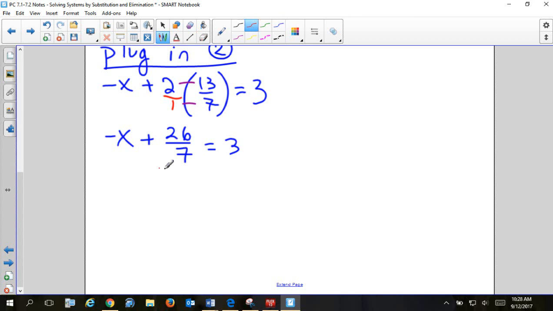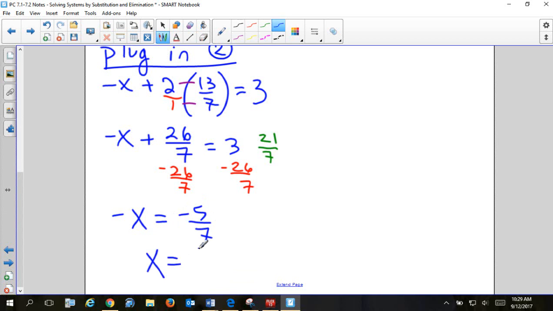We have to subtract 26/7 from both sides, but when you do subtraction in math, you always have to have like terms, and these are not like terms. What do I mean by like terms with fractions? Common denominator. When you subtract, you have to have common denominator, like terms. So how do I make sevenths into 3 total wholes? How many sevenths are 3? 21 sevenths. So now we have negative x equals, we subtract 21 minus 26, that's negative 5 sevenths. So x is positive 5 sevenths.